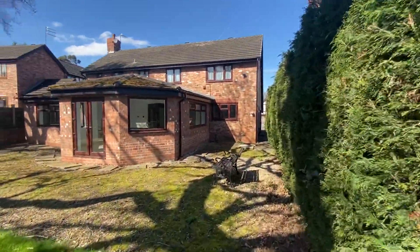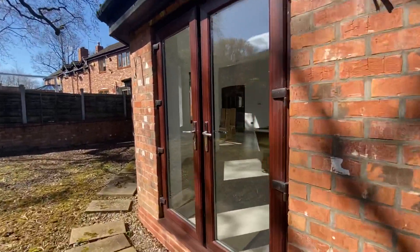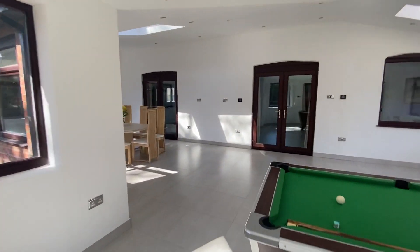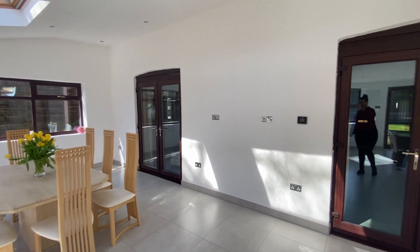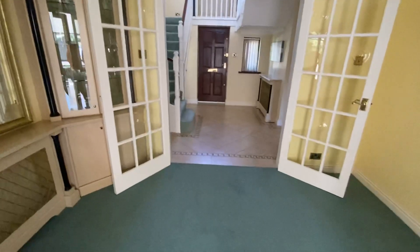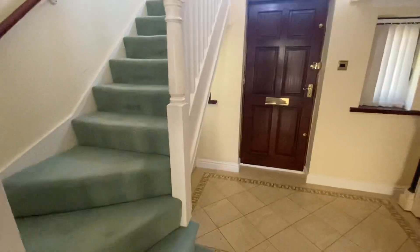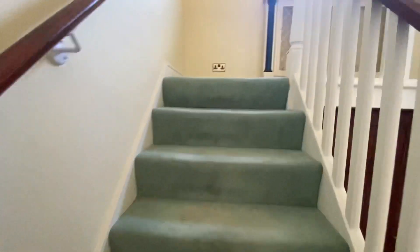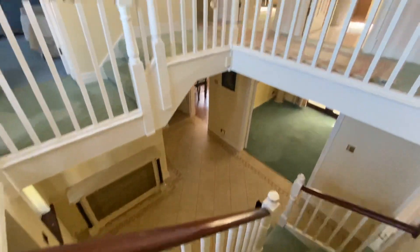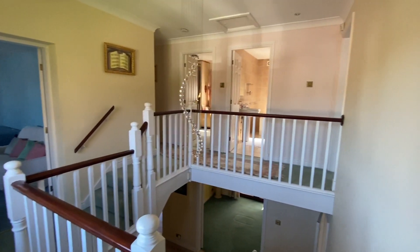Let's head back in and go upstairs. Back through here — you've got those double doors through to the living room and also through to the reception area. I'll just kick my shoes off before we head upstairs. As we go up I'll spin us back so we can take in just how spacious that entrance hall is, and then as we step up onto the landing — it's really nice to have that spacious landing.